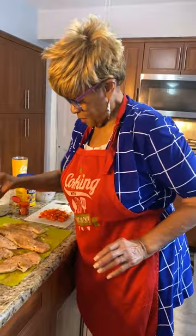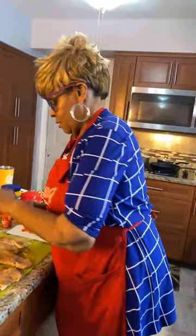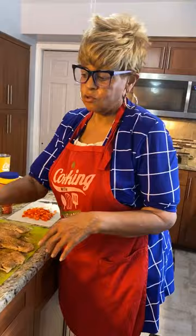Okay. So now, what we're doing now is I'm just putting my seasoning on. Put your seasoning on. If you got seasoning, you doing it with me, put your seasoning on. If you notice, I didn't use any salt because this has a salt taste to it and this has a salt taste to it. I don't want it to be too salty, so that's why I use that instead, okay? So now, what's my time?